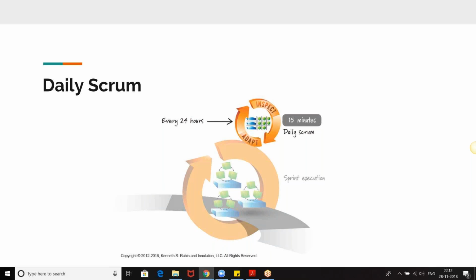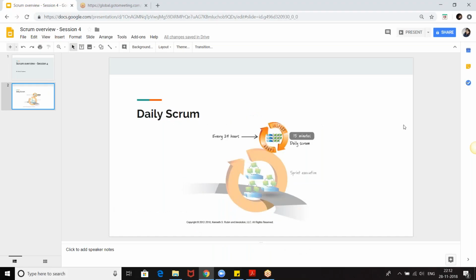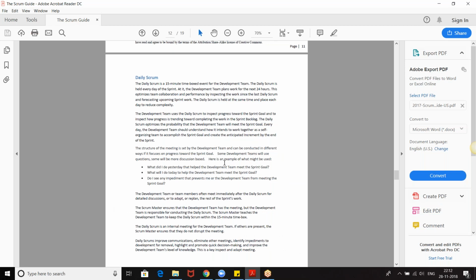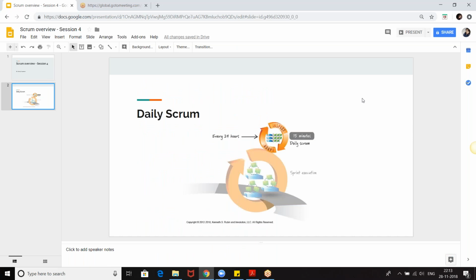Whether you are on the right track, whether you have any questions, whether you are missing anything that needs to be done. These are the basic things that you do as a part of daily Scrum. You have to understand that the sprint itself is very short, right? So on a daily basis, you have to understand whether you have a dependency with someone else. When the sprint is getting executed, you have to understand whether you have a dependency between two people.